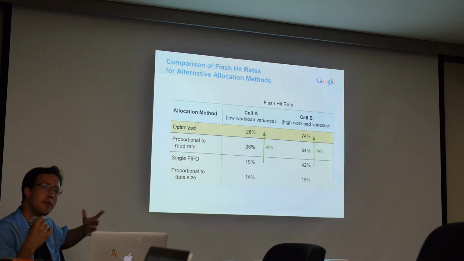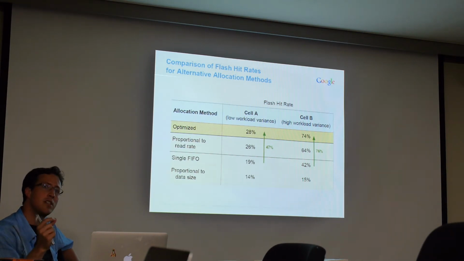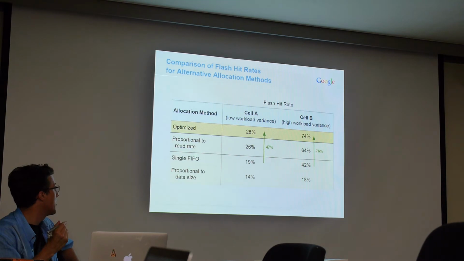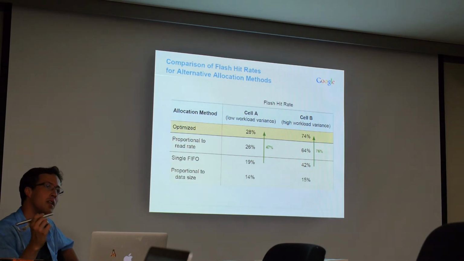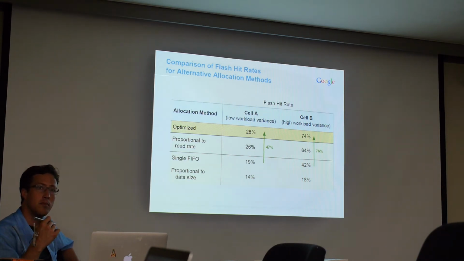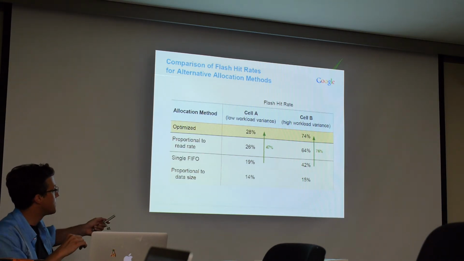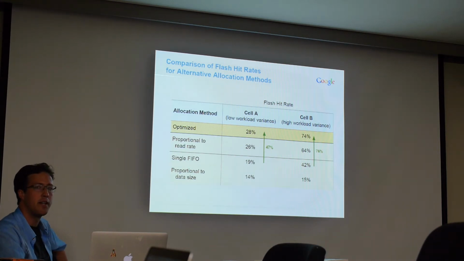And finally, if we do our optimized method, where we're looking not just at how much reads they're doing, but crucially, how much reads to young data they're doing. This is one of the inputs to our optimization formulation, but also crucially, we're looking at the distribution of the age of their data as well, so that if they're reading lots of young data, we give them more flash, whereas if they're reading some of the older data, which would not be as suitable for flash, they're penalized in the optimization, they're not going to get as much. So we get another 10% increase by using this optimization method versus the proportional to read rate here. And that's just for these 2 data centers. Subsequently, we found a number of other examples where it was a much greater win for us.